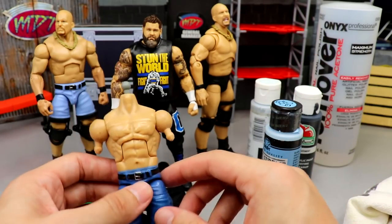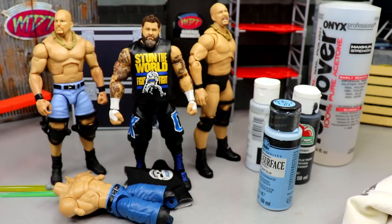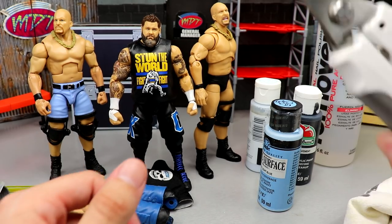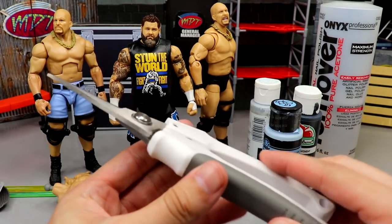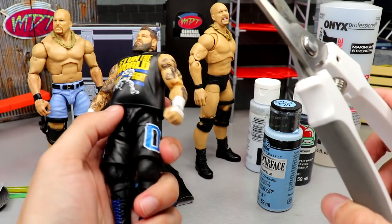We got a lot of stuff to get through, man. But you're also going to need, where the hell's my X-Acto knife? You know what? I'd recommend having an X-Acto blade. I don't really think you need one, but you need some sort of cutting utensil. I'm going to use these like scissor clippers right here, and you're going to want to be very careful about it. But the first thing we're going to do is cut this shirt off.